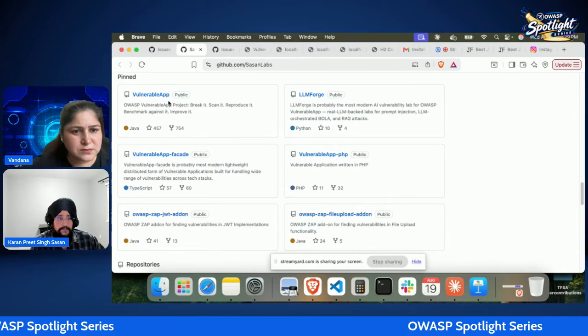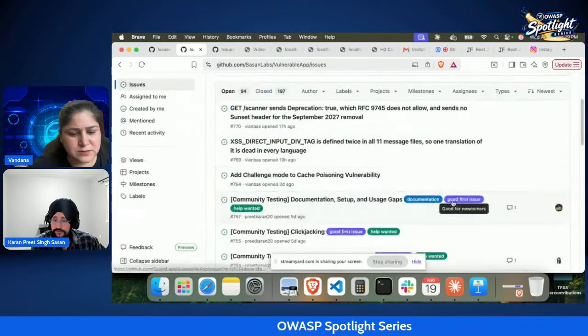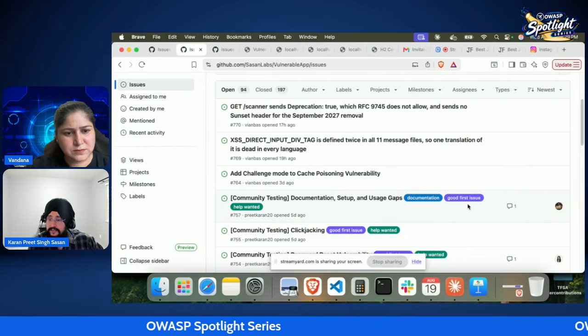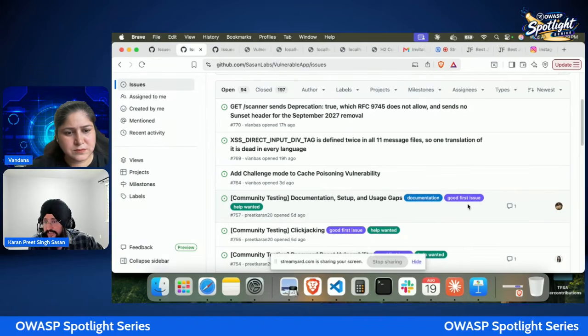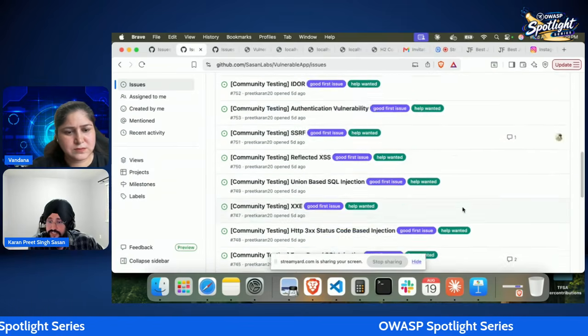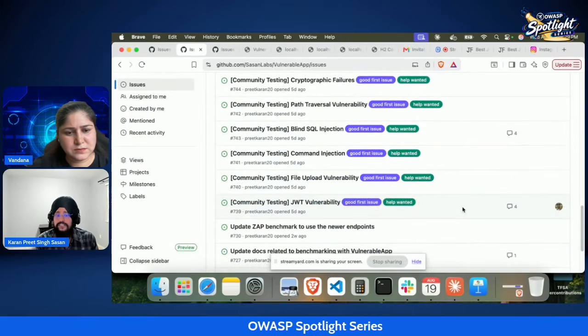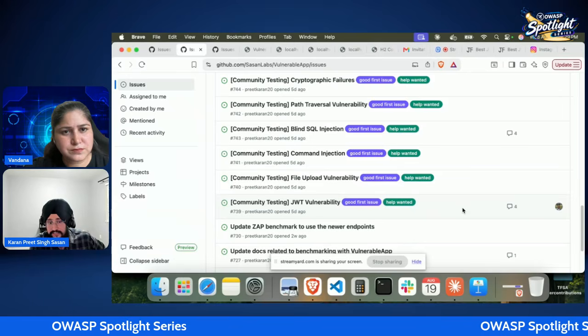Now, every repository contains issues, and all the issues are marked as good first issues for easier picking, so first-timers can come and pick those good first issues. And it is not just about contributing with code. We also want contribution with testing, because this is very important for us.